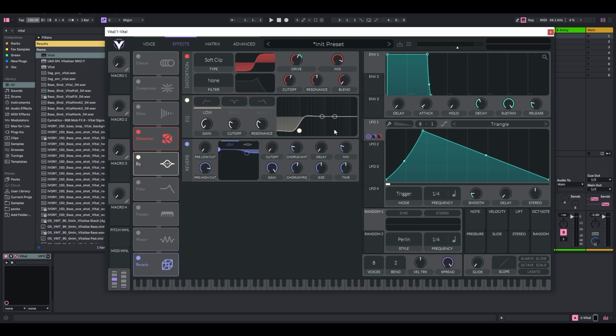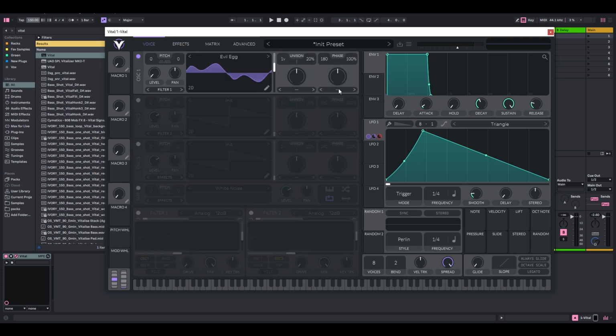I find myself adding small reverb to almost everything. So let's turn the time down. It's not too distracting, but it adds this nice space and fullness to the sound. A lot of people come to me being like, oh, my sound is not full enough. Try adding a small reverb. That can help a lot.